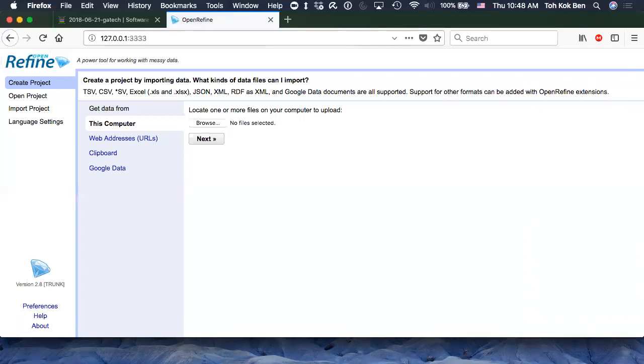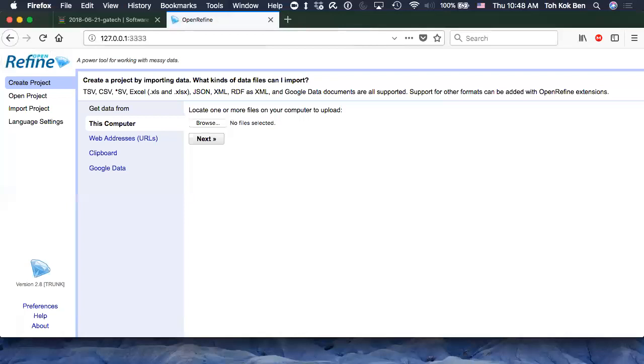But it is powerful in its own way because it can deal with hundreds of thousands of rows of data. It allows us to do some of this data cleaning a lot easier than using Excel. But it is not a coding language. It's not like a command line kind of language.